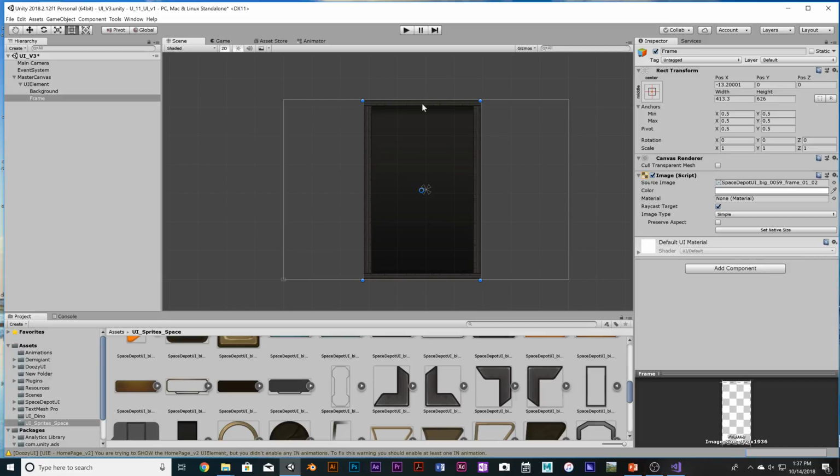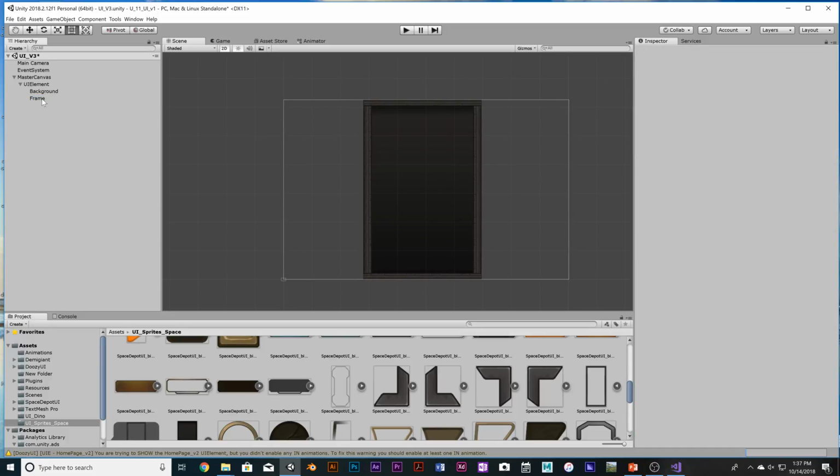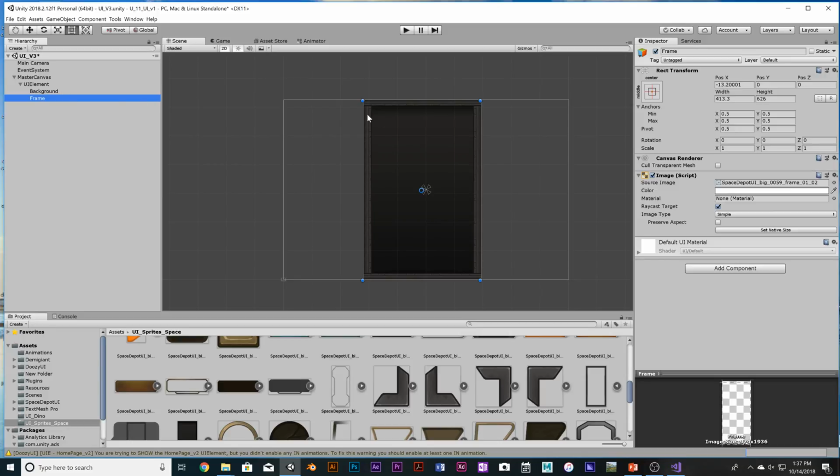This is our frame, and remember that all the UI is rendered from top to bottom, and the visual will be everything under, for example, the background. If we put frame on top of background, it will be behind. The rendering is kind of the opposite. The last one will be on top of everything else. So that's why we put this order.